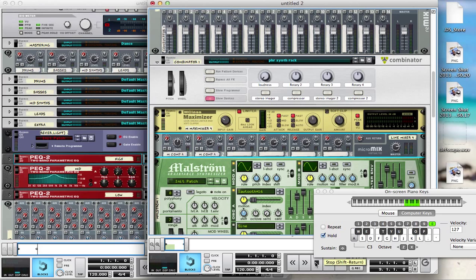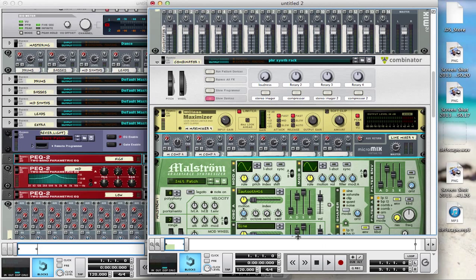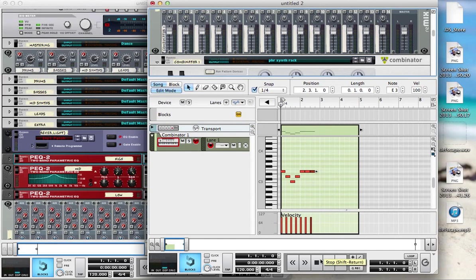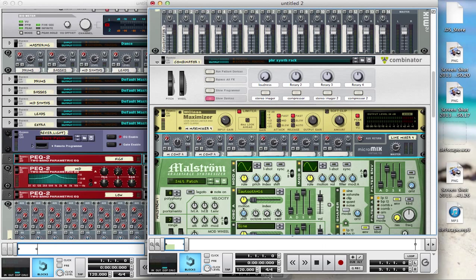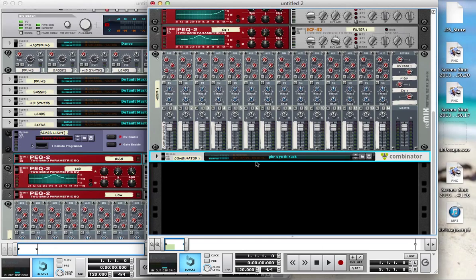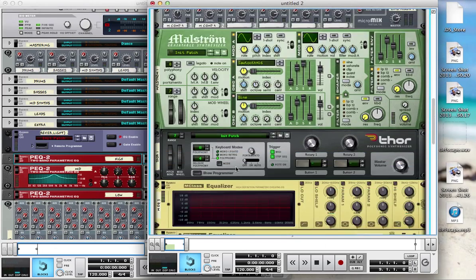But anyway, the point of this is, now when I have the track over here, it's playing both of those synths at the same time, so I don't have to mess with 2 different tracks. Which is the reason combinators are incredibly handy, and especially because everything inside there is now in one line instead of all of this.